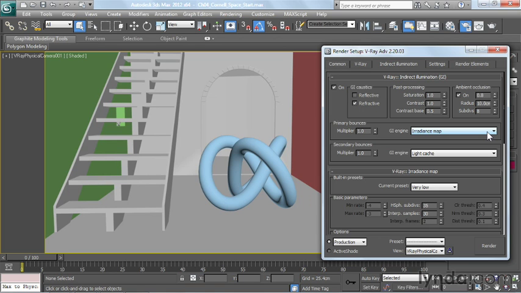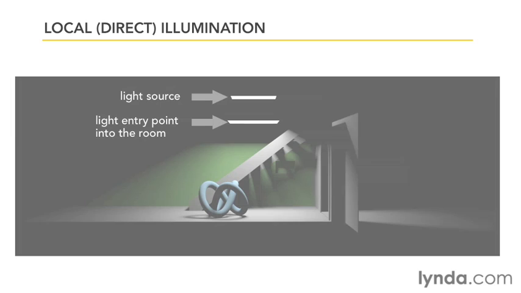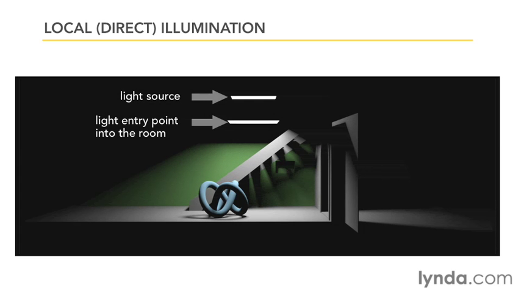Now, for the benefit of those somewhat newer to 3D rendering, we are going to start this chapter making the assumption that you may be somewhat unfamiliar with just what global illumination is, and so would benefit from a quick breakdown of its definition and workings. An understanding of just what global or indirect illumination is can probably best be gained by contrasting it to its lighting opposite, which is local or direct illumination, as we see here. By default, adding CG lights into a 3D scene and rendering without any GI systems enabled will give us only this type of local illumination.